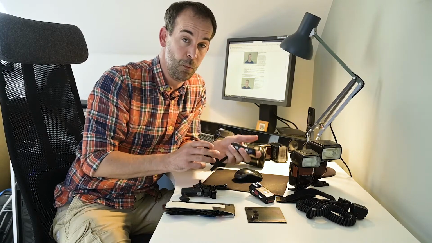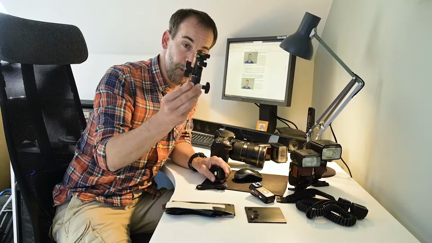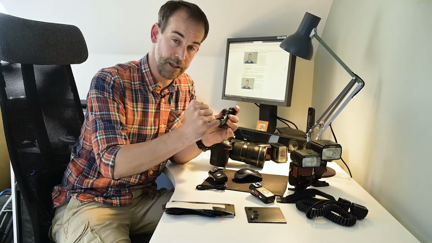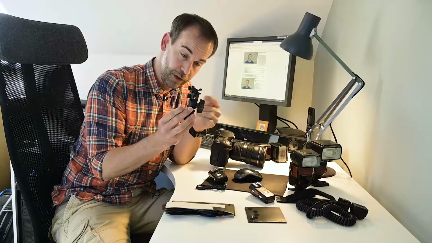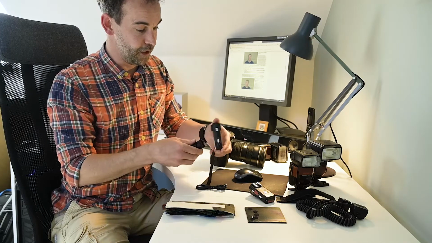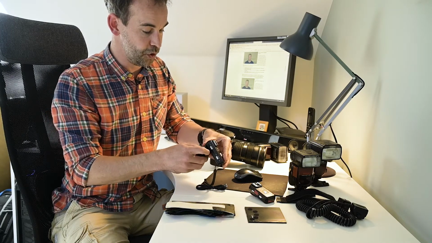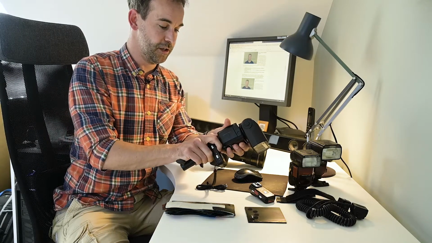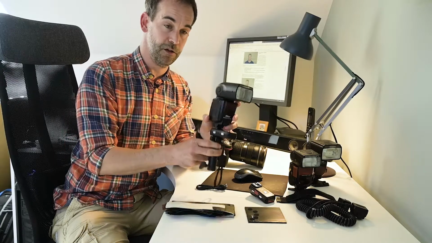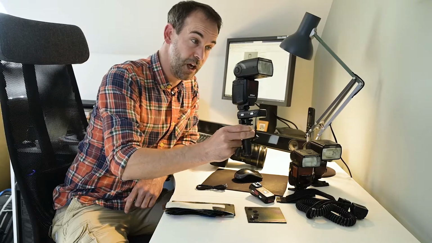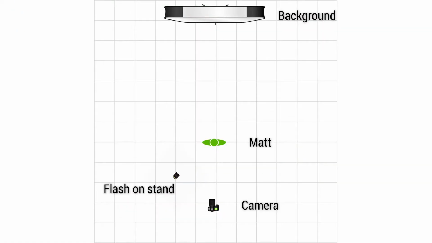Now, whichever of these we use, if we're taking the flash off camera, we need some way of mounting it. These little umbrella mounts are very inexpensive. They're simply a female part in the bottom whereby you stick a lighting stand, a little hole for an umbrella through there, and then a hot shoe where the flash will sit. All we do is we take our radio receiver like that, we sit it in the hot shoe mount like that, and then we slide our flash onto the top of the radio receiver, lighting stand goes in the bottom, umbrella goes in there, and we can now mount this flash wherever we like. So we'll take this and we'll put it around to camera left, okay?